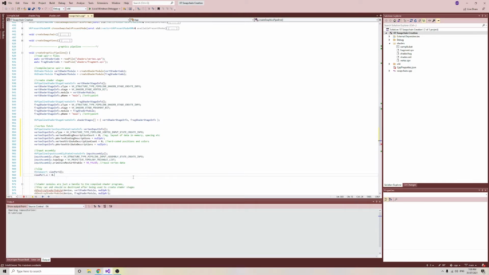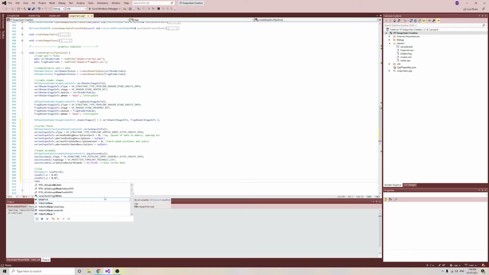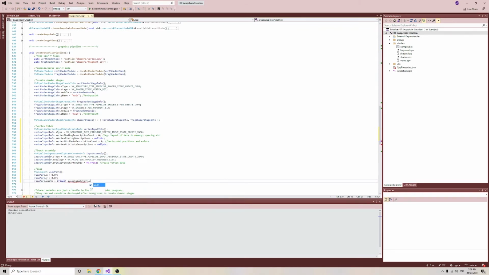Now we're going to set up a viewport. This consists of two kinds of structures. The viewport, which physically describes an extent, so an x, y, and a width and height. And the next section will be a scissor.